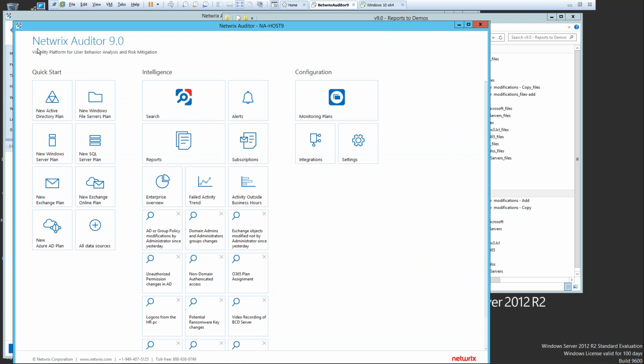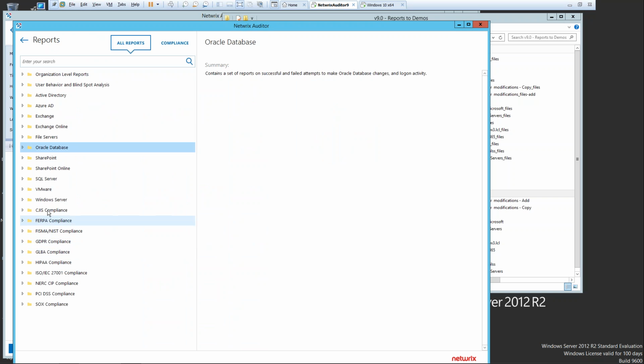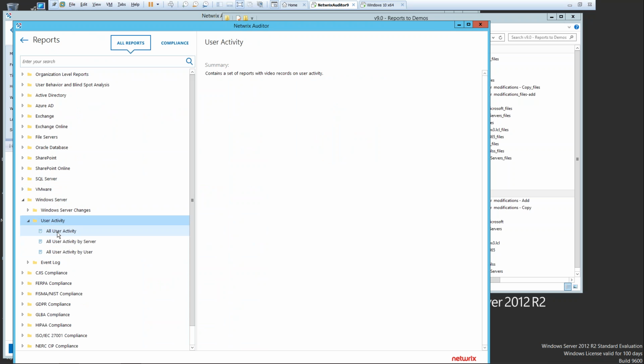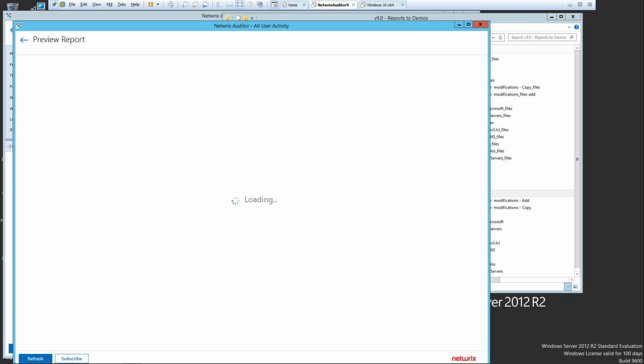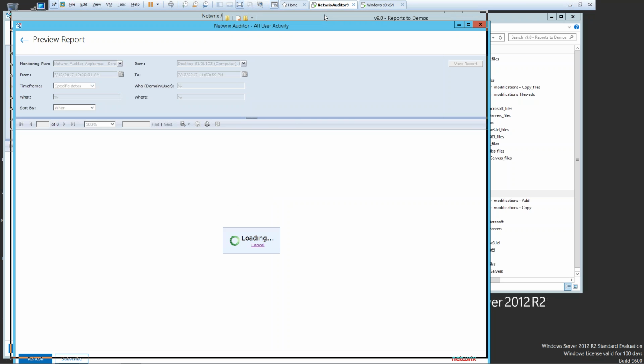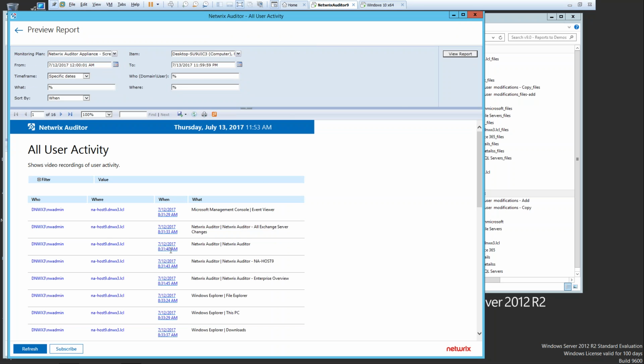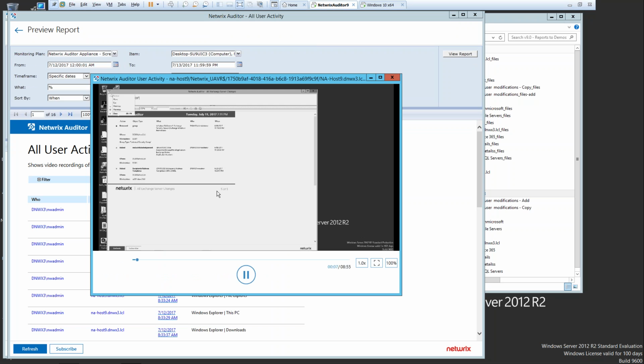So in general, you're going to be able to see everything that's going on insofar as your Active Directory is concerned, and not only can you see it insofar as reporting and or alerting, but you can actually visually see it. If I come down here to, say, a Windows Server, I can come to user activity and run user activity, and this is a feature of the Netwrix Auditor for Windows Server application package, and with that one, I can see what the person was actually doing.